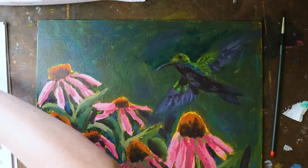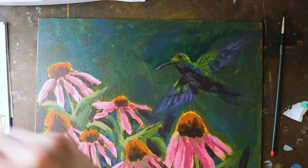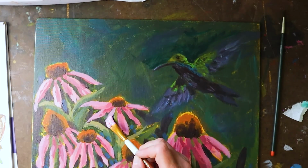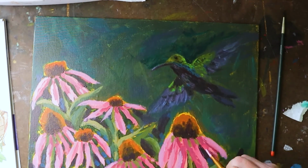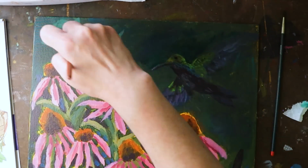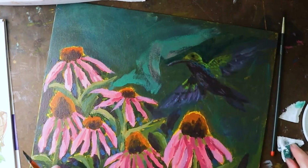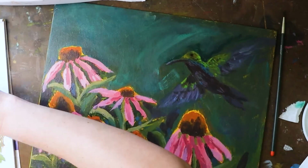You might have just seen I took some of the blue of the hummingbird and just scattered it throughout the painting. I will do that often. If I use a color in one part of the painting that I haven't used anywhere else, I will add it into different parts of the painting just to make the painting look more cohesive.